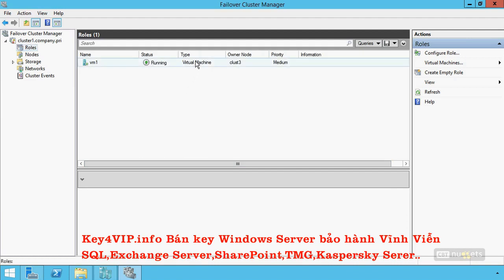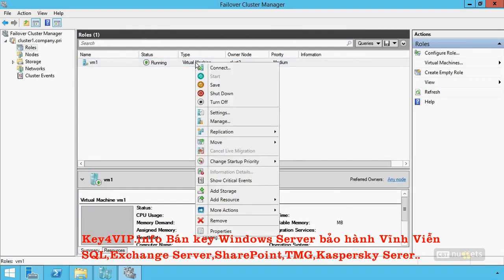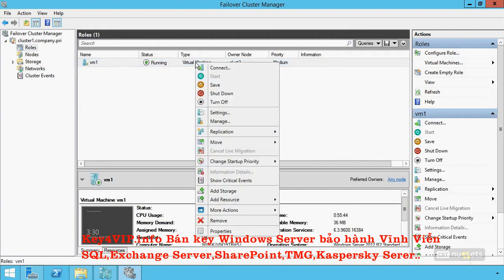We need to get the storage of this virtual machine brought into our cluster shared volume so that it can migrate around with the virtual machine itself. The good news is that there is a way to accomplish that thanks to the power of storage migration. So let's do a storage migration, where we do a movement of the virtual machine storage.